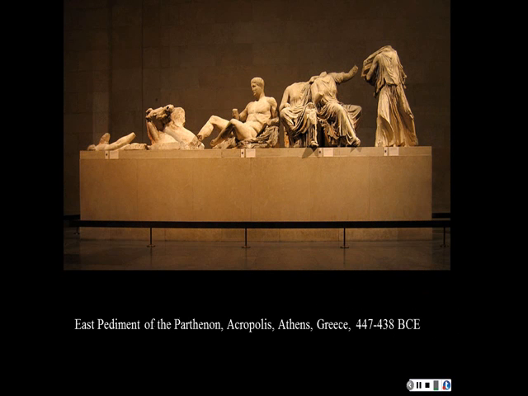Perhaps one of the most famous aspects of the Parthenon is the East Pediment statuary group, which took as its subject the birth of Athena. This entire sculptural group was the work of Phidias, the great classical sculptor of Athens, who worked very closely with the architects to design the friezes. He's going to design the metopes on the exterior.